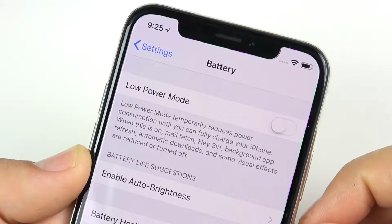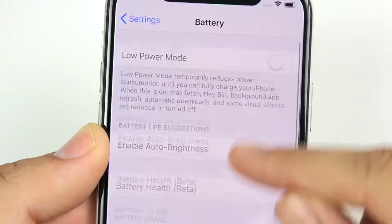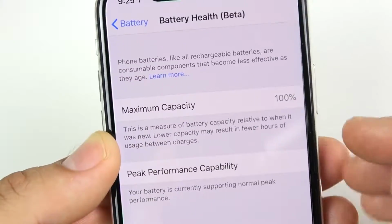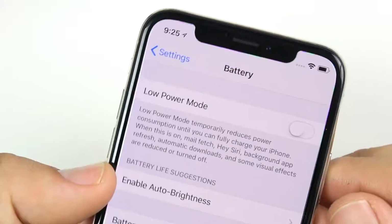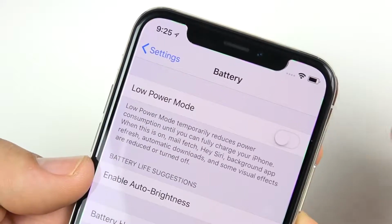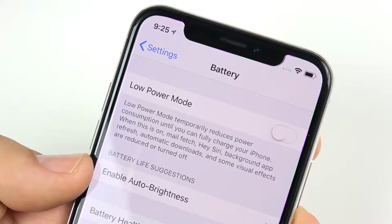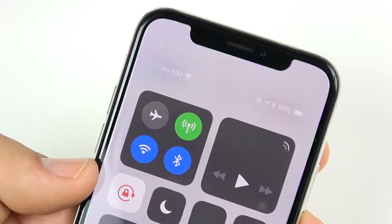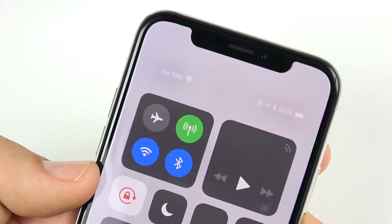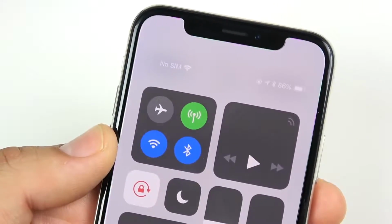So allow me to share my experience with the battery life on the iPhone 10. First of all, I do keep some pretty good charging habits. I still have 100% capacity left on this phone, and this phone hasn't been quite as impressive as the iPhone 8 Plus. I want to get that out of the way first. It does have a pretty sizable cell in here, 2716 milliamps to be exact.